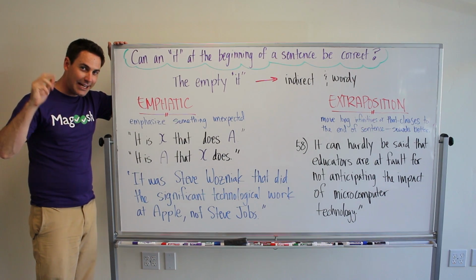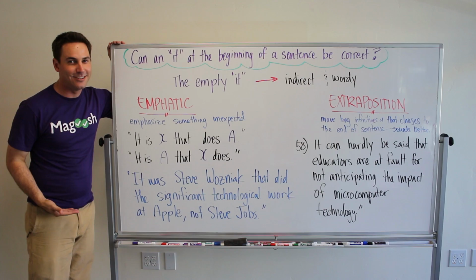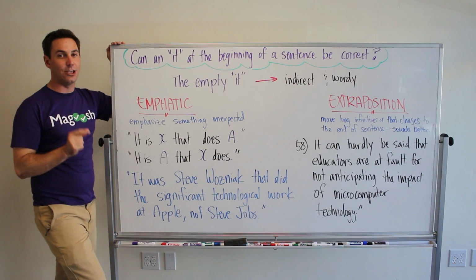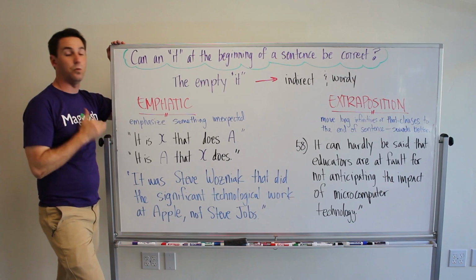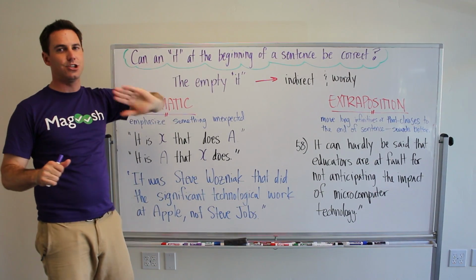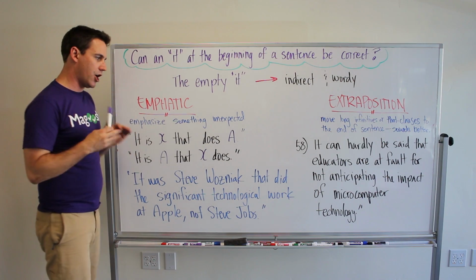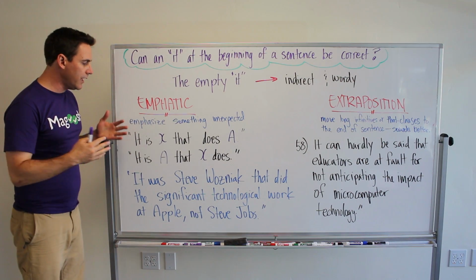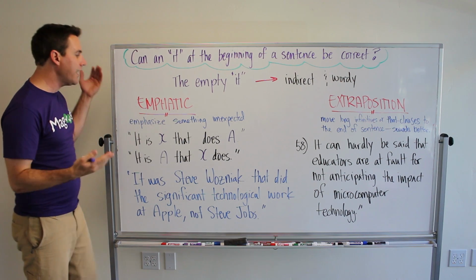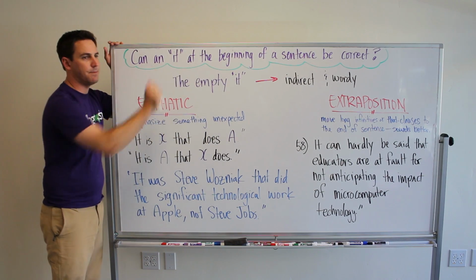But, as with most things in the English language, there are exceptions. We have exceptions, and that's where they'll really try to get you on the GMAT, is with these two exceptions. So, most of the time you'd be right to just eliminate, but check to make sure that these two scenarios are not taking place. One exception is an emphatic construction. An emphatic construction is meant to emphasize something unexpected.